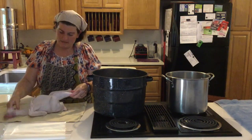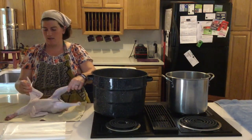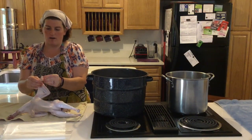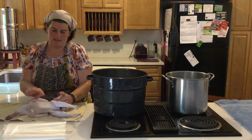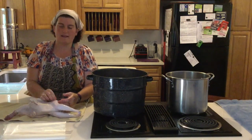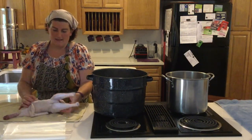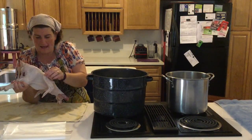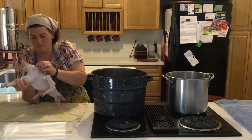The first thing I do is clean the carcass off really good, check for any extra feathers. Roosters tend to have darker feathers, so underneath the skin, you'll actually see some marks, dye marks, or pigment left over from the feathers. And it's a little harder to get those removed. It doesn't look so good in the bag when you see little dark feathers or dark hairs. Chickens have hair on their body underneath their feathers.